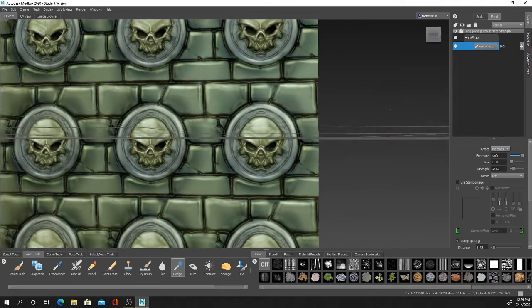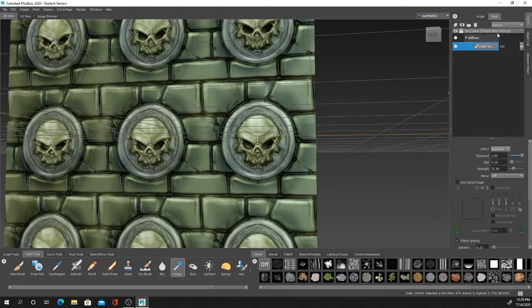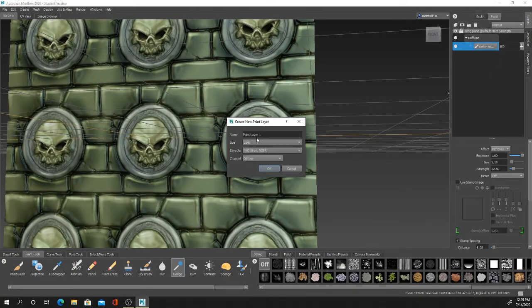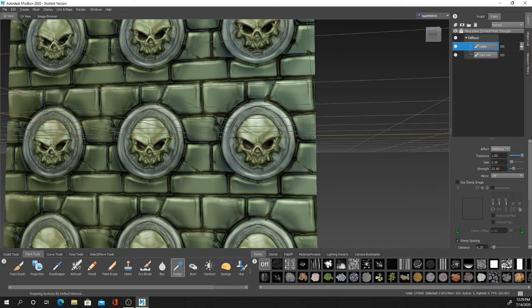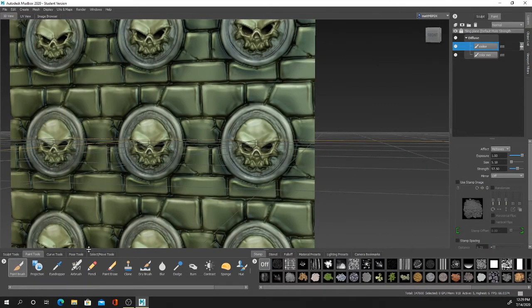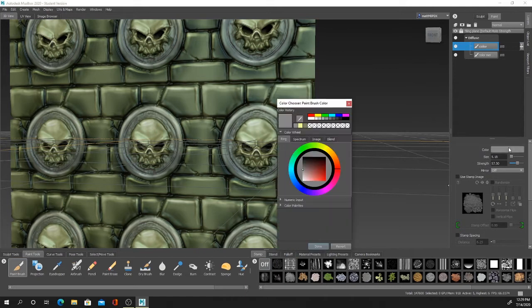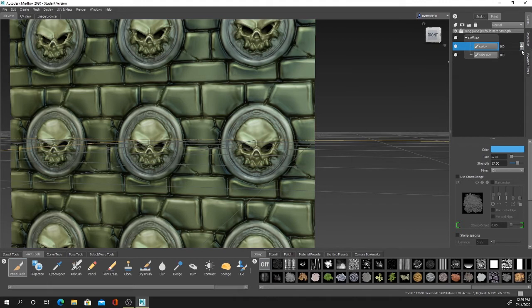I'm gonna add a secondary color just to kind of offset all of this. So let's come in and make a new layer. Let's make another color overlay. I'm just gonna do a mix of colds and warms to kind of just give this some variation. So I'm gonna come to my paintbrush and literally just paintbrush. All right. We're gonna get like a nice blue, so we'll do something like that. And we're gonna turn it down a little bit, and we'll just do like an overlay mode, overlay like that.